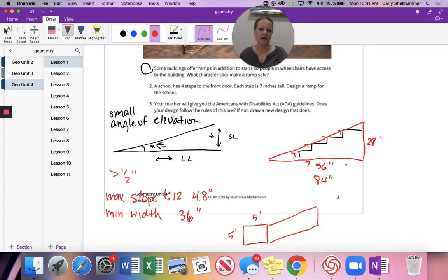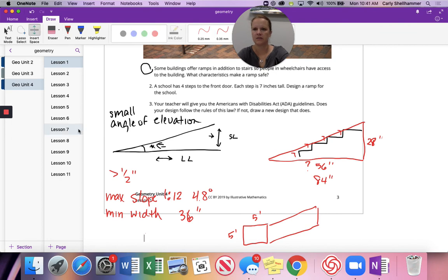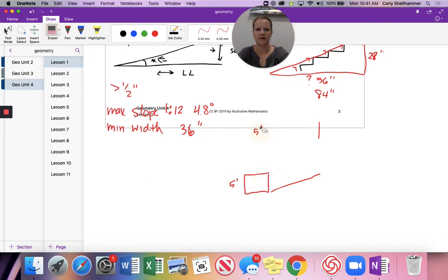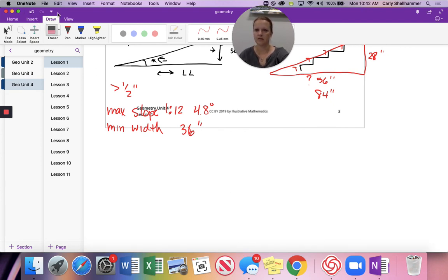I'm not going to be able to draw before the ramp starts. And the slope of 1 to 12, let's see if I can get another piece of paper in here. Hold on, insert. No. So let's just do this. Let's insert some space. Oh, that's not good. That's okay though. I cut my picture in half. Insert some space. Alright, so let me draw again. We can talk about this right here.